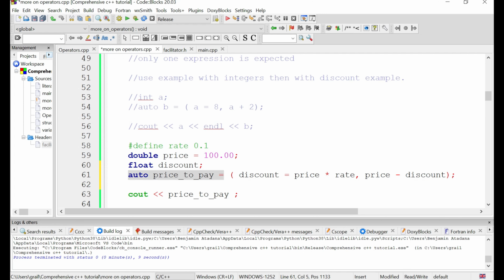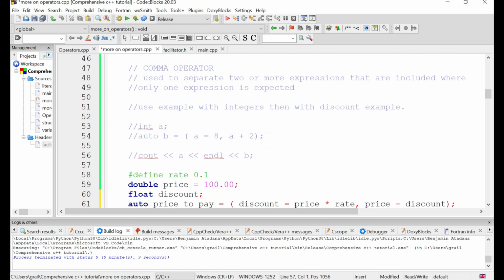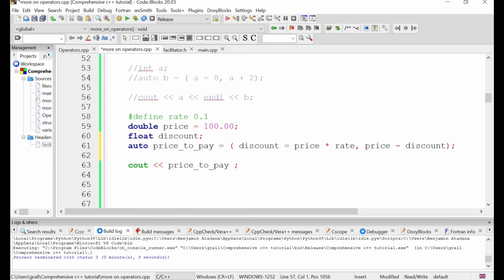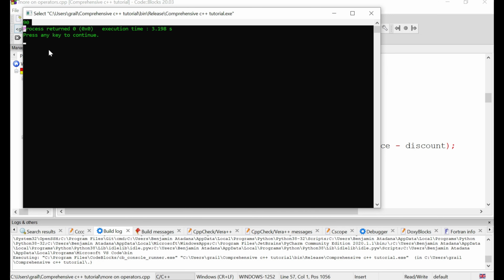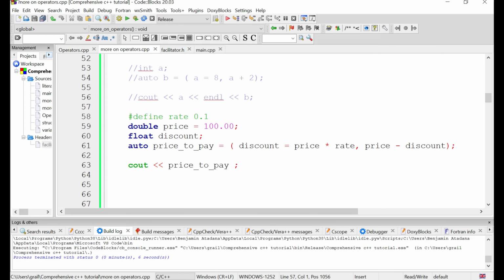So it's just the same thing that we did up here, right? So we run this code and we should get the same result, right? And we have 90 over here. So the choice again is yours, so you can choose whatever way that you want to write your code.